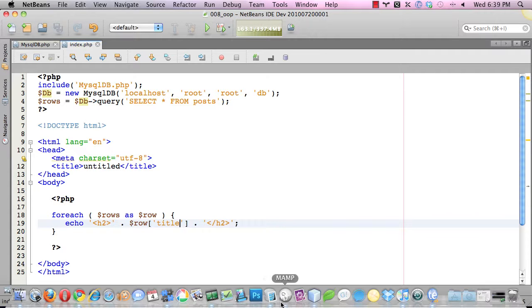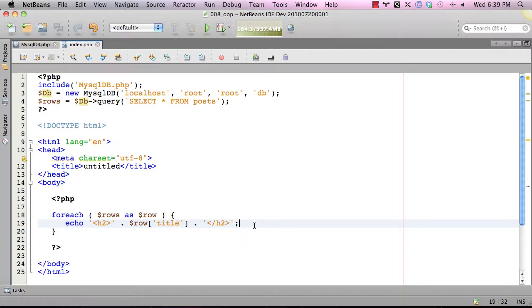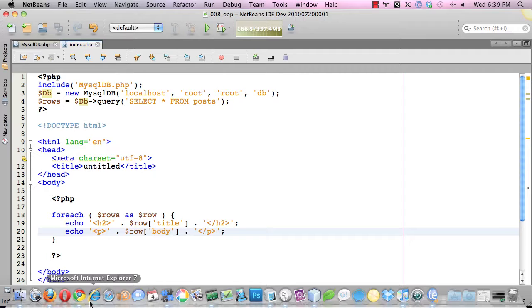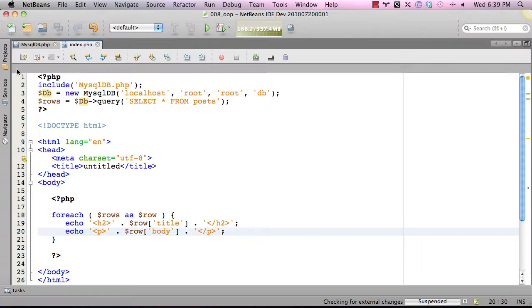And the title, just to make sure we're all on board, title is the name of the column, and we'll also get the body. And we'll echo with just some p tags for now. Row, body. Okay, that should do it. So come back to Chrome, refresh the page, and we get our information. That's fantastic.